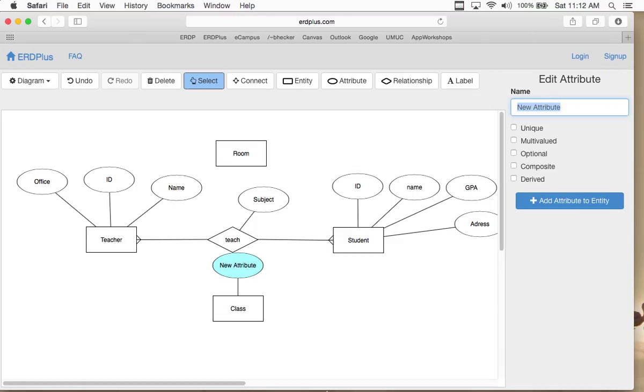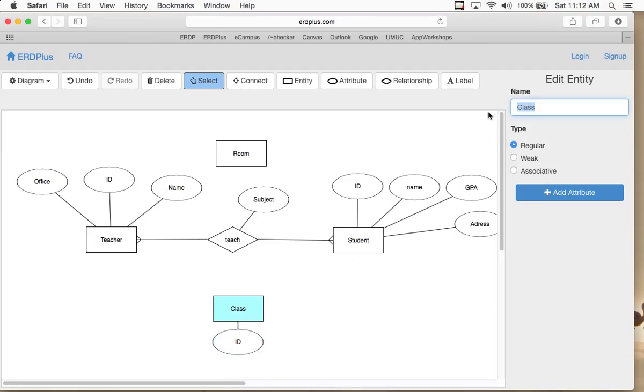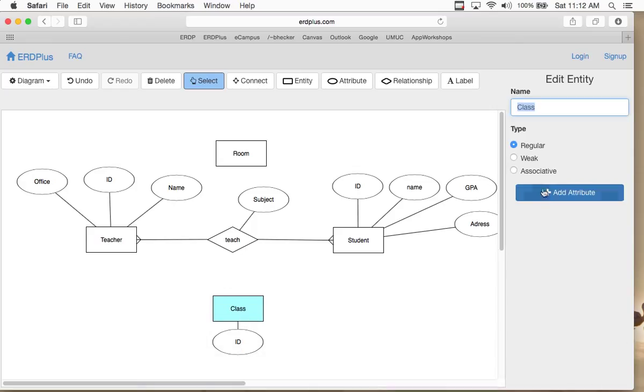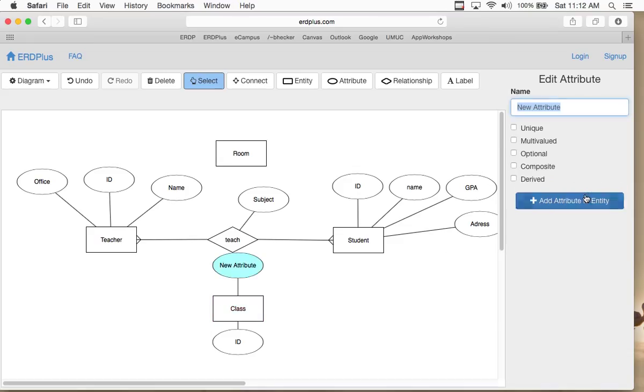So the class is probably going to have a code or ID to it. And I'm going to move this one down here, actually. And it's going to be part of a major. I'm going to add a major, or topic, or subject.